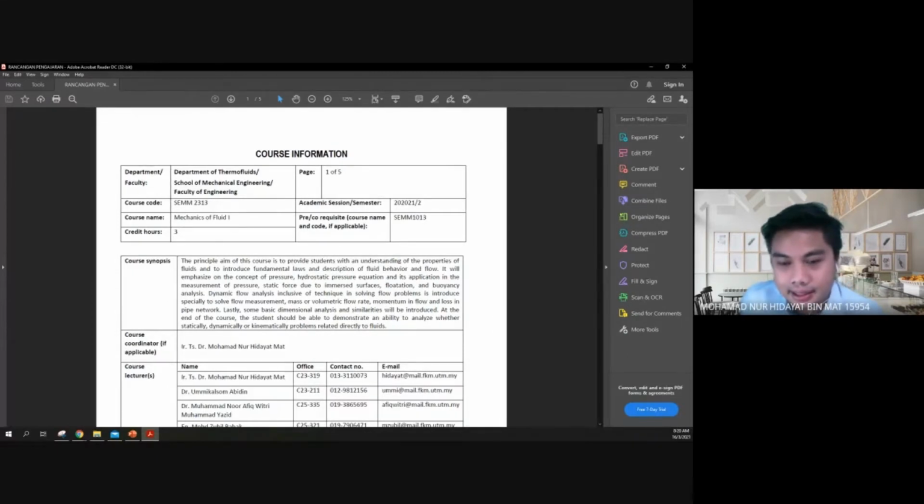For the test, it is expected to be online, all right? But our management is trying to make it offline, okay? Because we want to avoid cheating during the exam. So our management is currently working on the offline exam as well as the final examination. Okay, so in the meantime, I'm expecting it's going to be an online session for the exam.